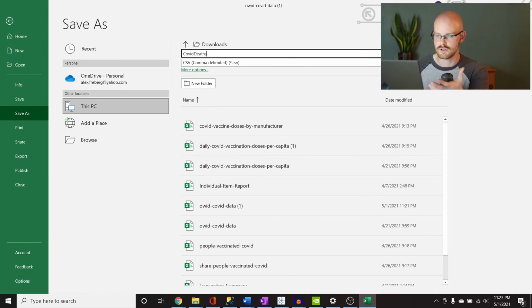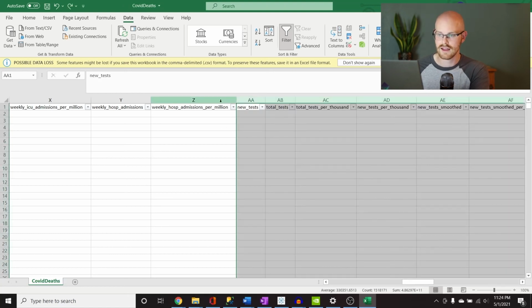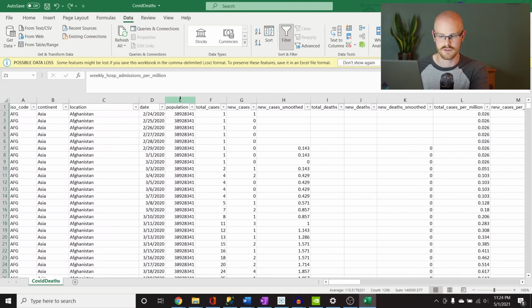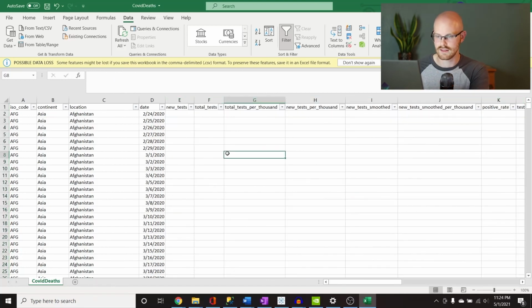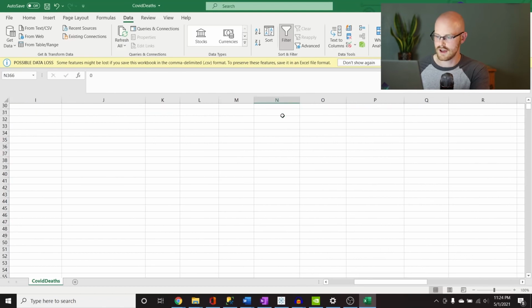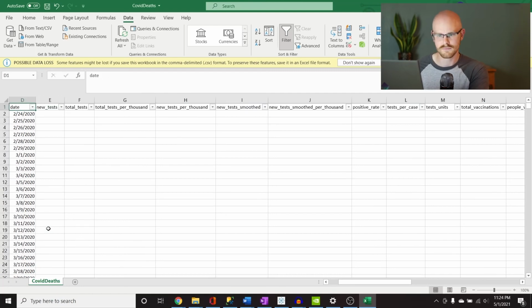The next one is going to include our vaccination information, which is what we're going to join on. And then we're going to do that later. So let's hit Control Z. That's going to bring it back. Now let's select on Z and go all the way to E. And we're going to do the same thing. We're going to delete this. It looks like there's no data, but I promise there is later on. The vaccinations, like total vaccinations, if we go down, you can see that starts in the very end of February in 2021. And that's because vaccinations didn't come out until recently.